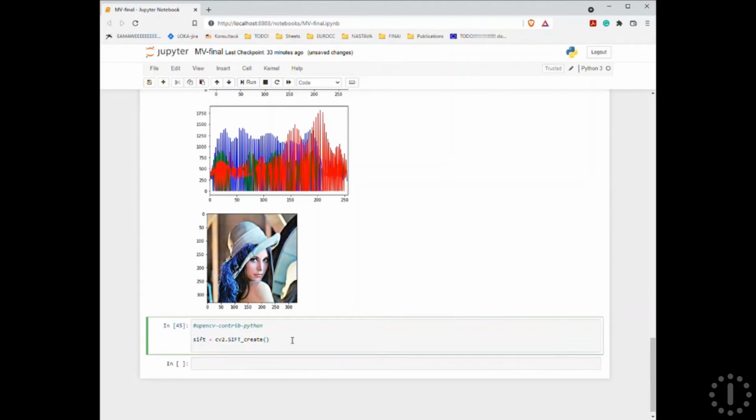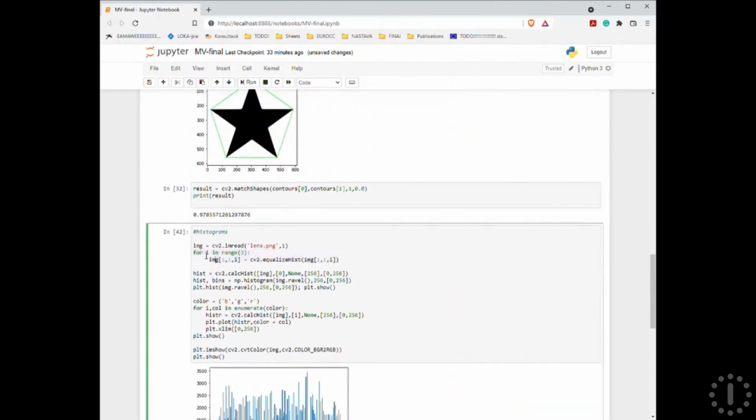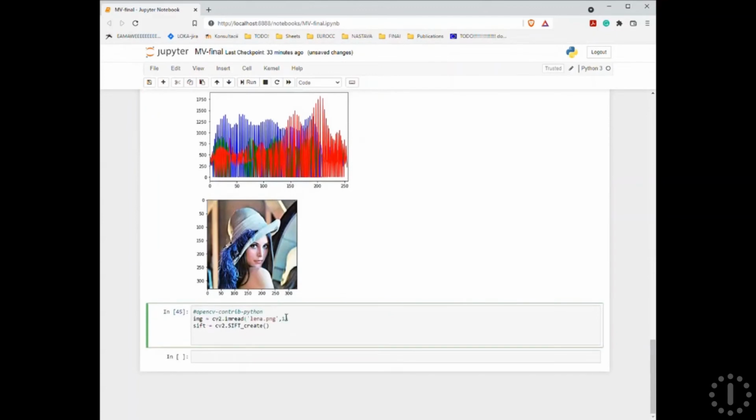So let's detect the key points from the image. I'm going to need a grayscale image because this works from one channel. For three channels we need to detect this for each of the channels. So I'm going to have this Lena image loaded as grayscale.